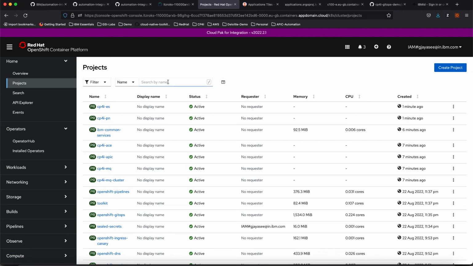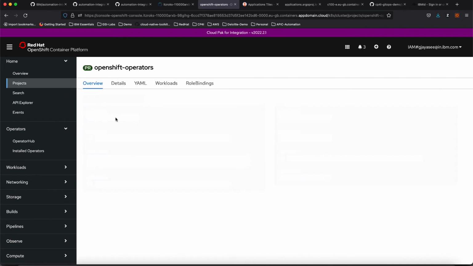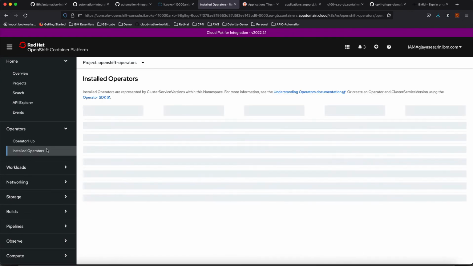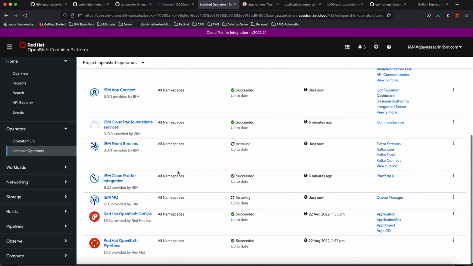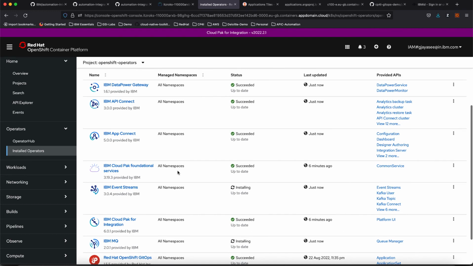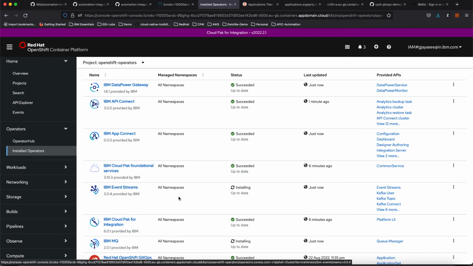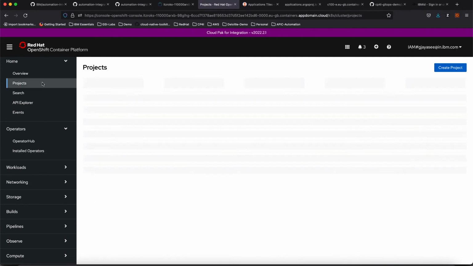Let me show you the operators that are being installed. Okay, so you can see it's all getting installed, like App Connect, API Connect, foundational services, event streams. So that's progressing nicely.